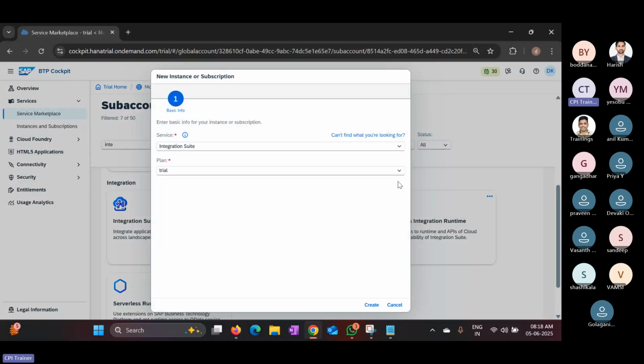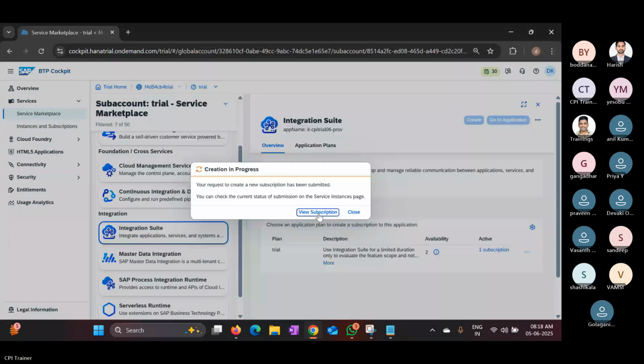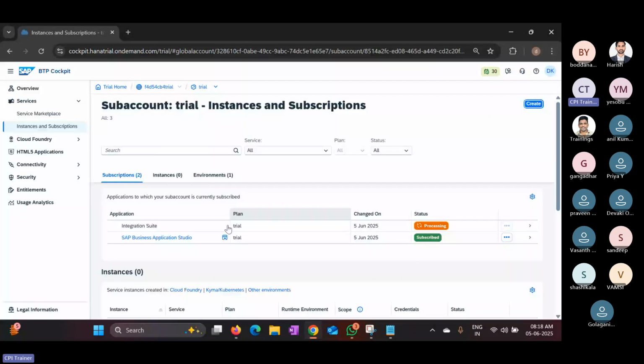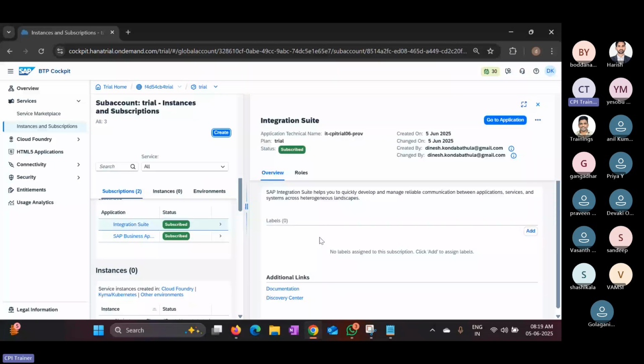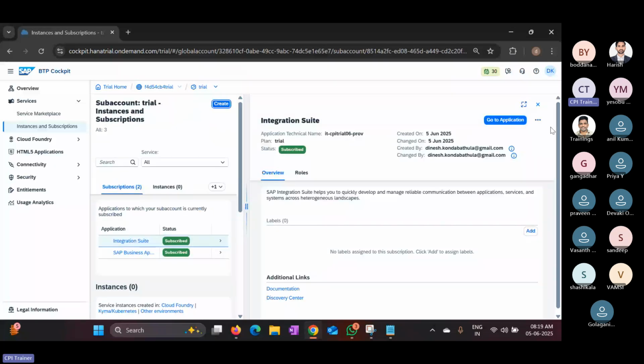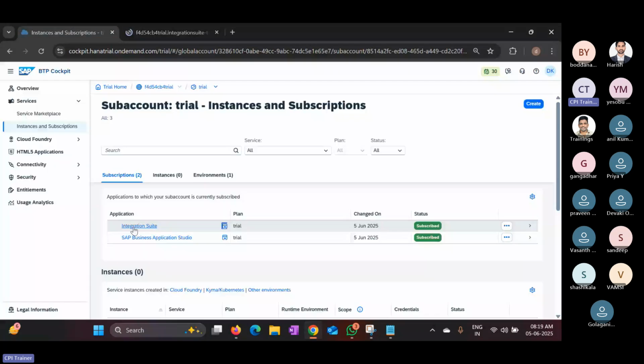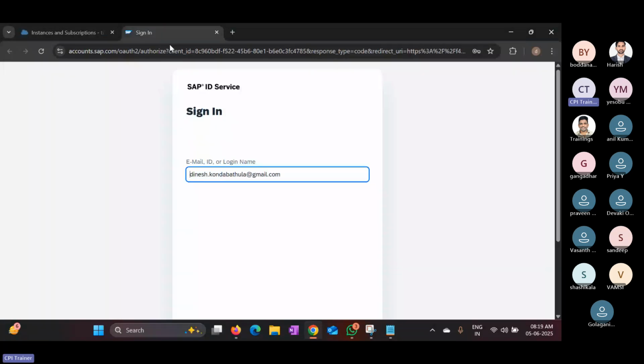So it's getting created. Now I have the integration suite to subscribe. Once you subscribe, you need to click on this link, and it will take you to the go to application. So it will take you to the application.